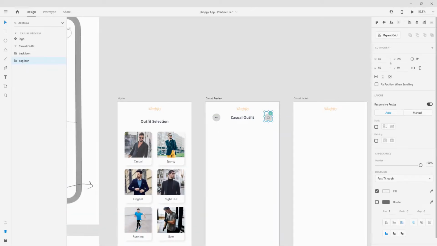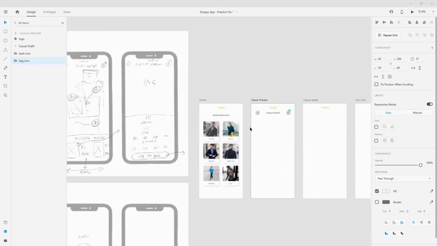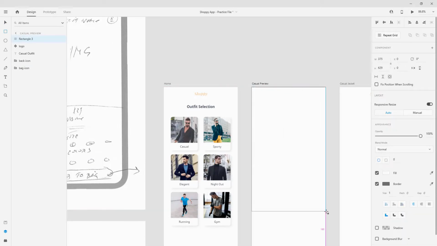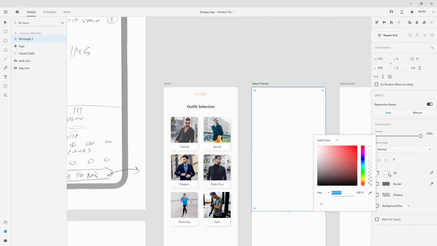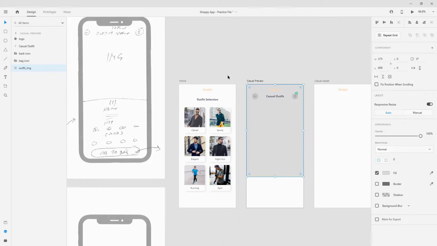What we are going to do next is basically add the background image, so the image you see right here. So let's call it outfit image, and for it, let's go all the way from the top, all the way down. Let's remove the border. I'll use DDD just so you can see where the image goes. Let's call it outfit image, like that. And for it, let's use 375 with 609, like that. That will give us a lot of space.